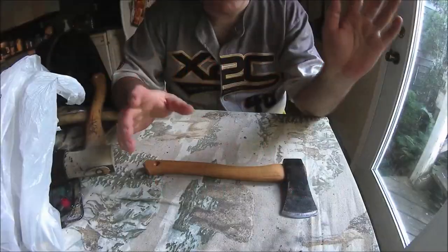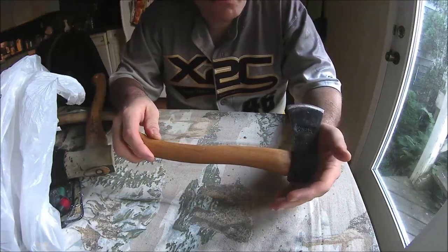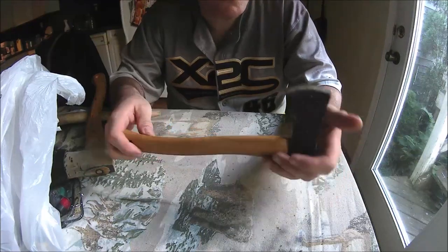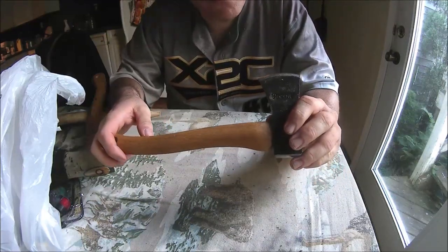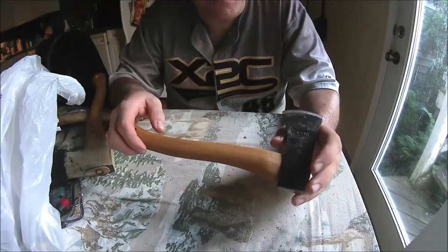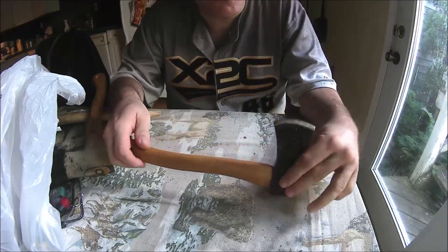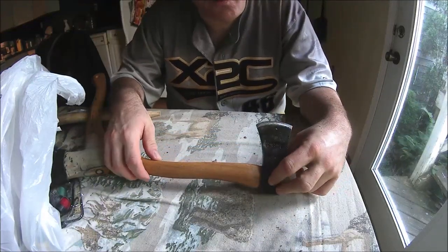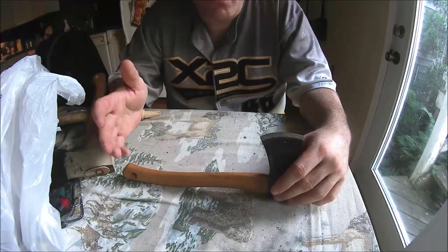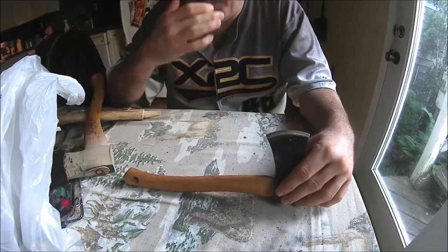Welcome back. We're doing another review on a product, which is the Marbles 11-inch American hickory wood handled 1045 carbon steel Marbles single bit axe. It's very similar to the one that Wrangler Star did a review on a couple years ago, the rarest axe in the world. It is also the smallest axe in the world. It's more ideal for ultralight backpacking, short-term camping.